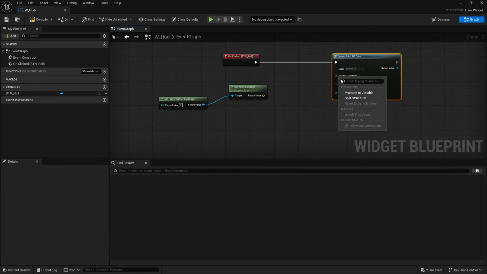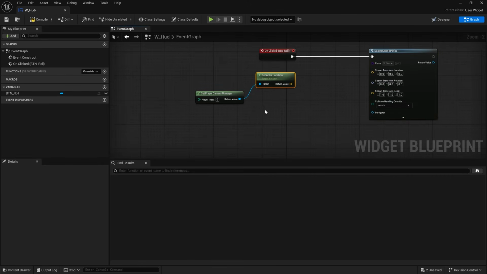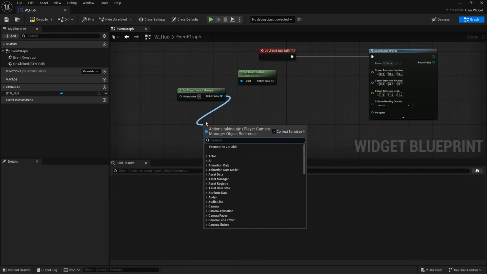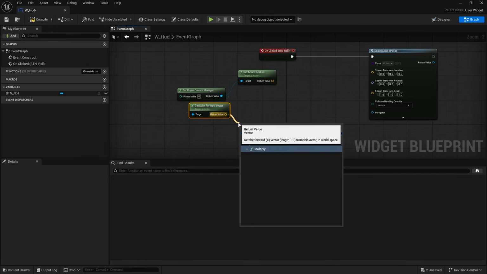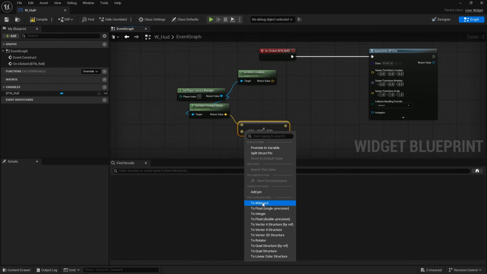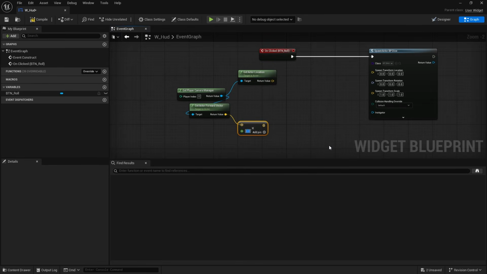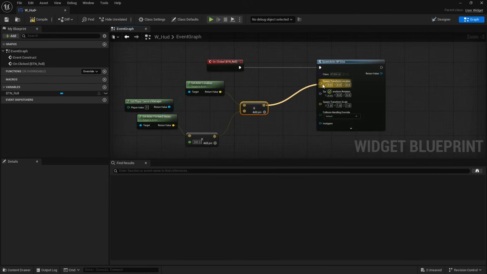Let's take the spawn transform and split it. Yeah, get the actor location, get the camera's forward vector, and we're going to make it multiplied by a float of, say, 300. I'm going to add that to our actor location. That's going to be the transform.